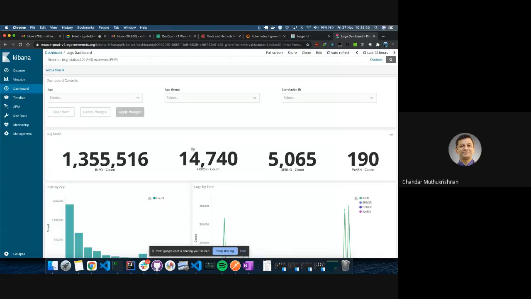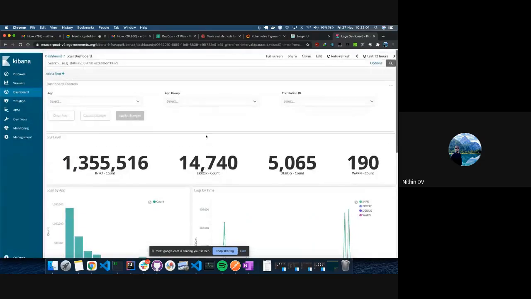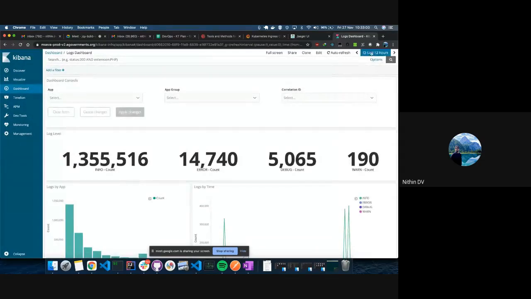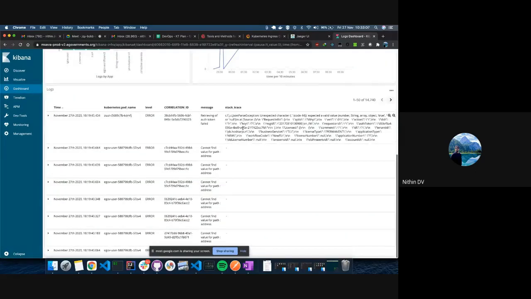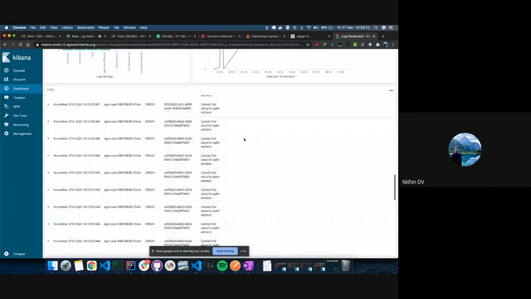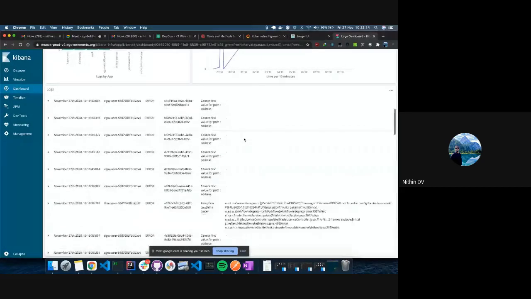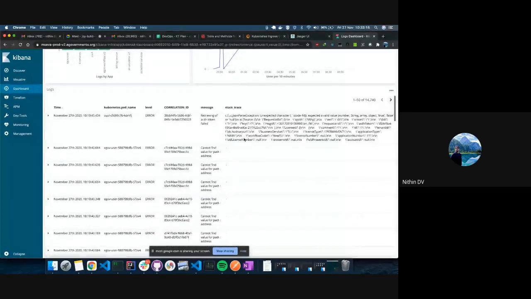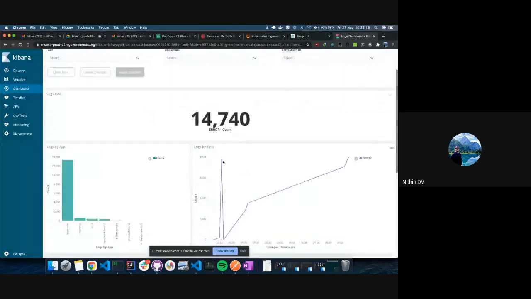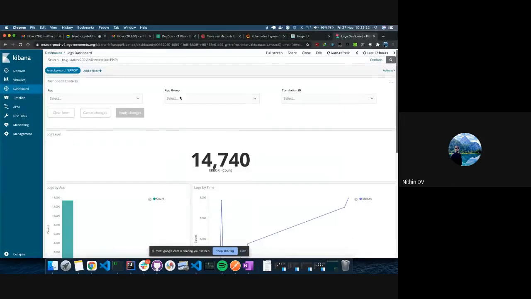So application logs, exceptions, and all of that will get logged elsewhere. You can see that right now on the screen. This is where you will see, from the past 12 hours, about 14,740 errors have occurred. These are logged errors, and the reasons could be false positives as well. But these are the errors being put out by the services themselves. You can also see how frequently these are happening and how they are increasing over time.